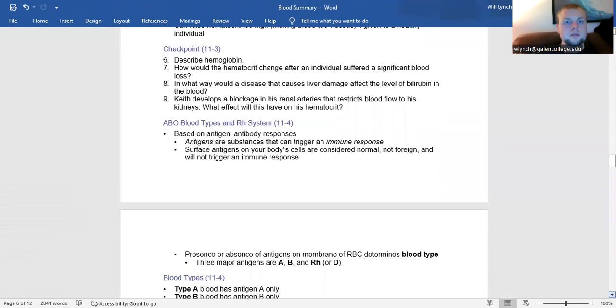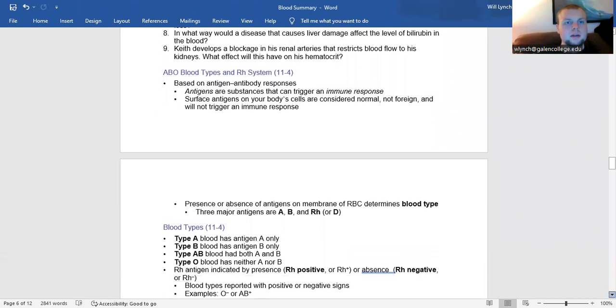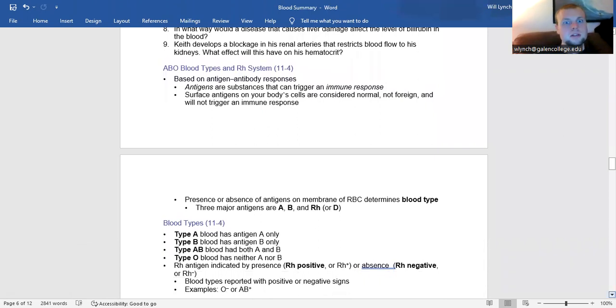All right, next we are going to have blood types. We have three different blood types that are going to be traditional that we think of, A, B, and O. We have a fourth that we come in with known as the rhesus factor, and this is going to be whether we get the positive or negative delineation on that blood.